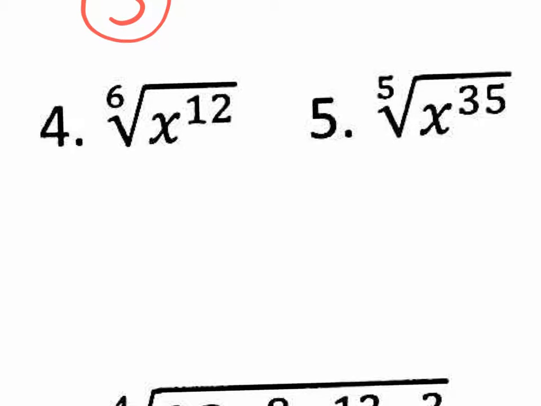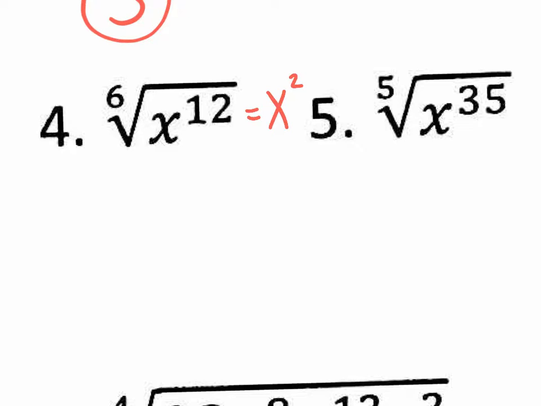What's the highest that the root can go to? I mean, it could be infinity, right? You could have the 13th root. You could have the 27th root. Who knows? But the fact of the matter is that we know that the 6th root can be rewritten as the power of what? 1 over 6. And the power of 1 over 6 is kind of like dividing the inside exponent by 6. So what's the answer here to number 4? 2. X to the second.